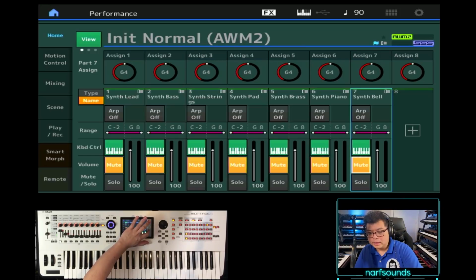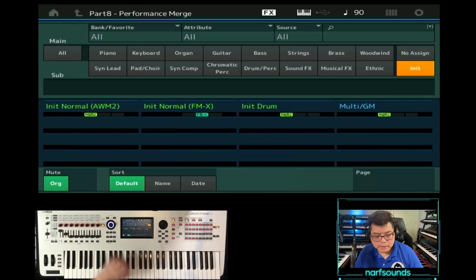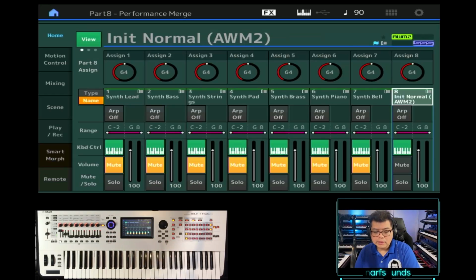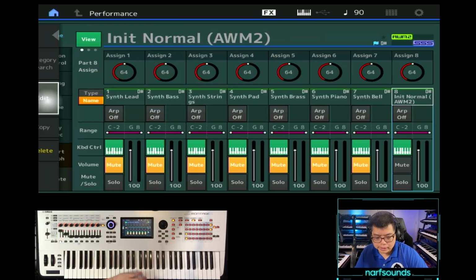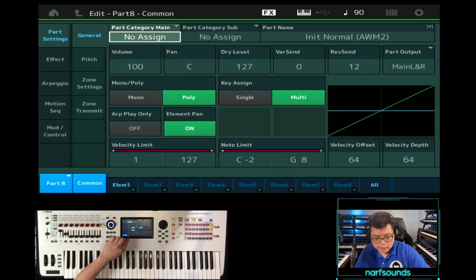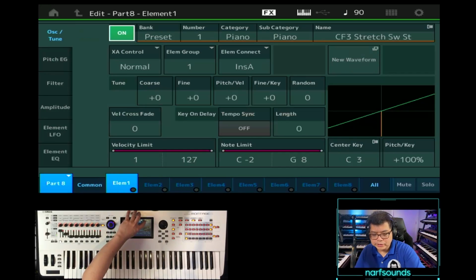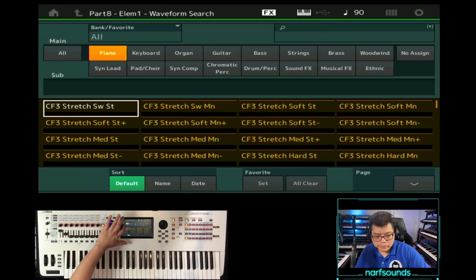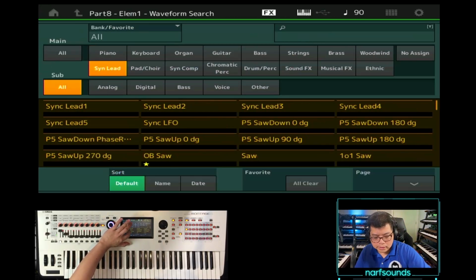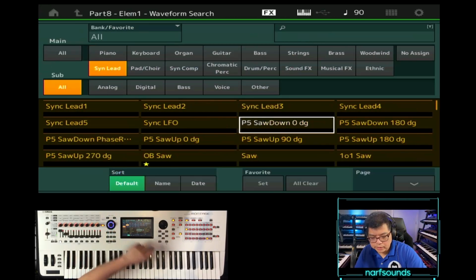Turn on part 8 by selecting an init patch, init normal. Select that, press edit, and on element 1, we're going to change this to a saw wave. Go to synth lead and P5 saw down 0 degrees.